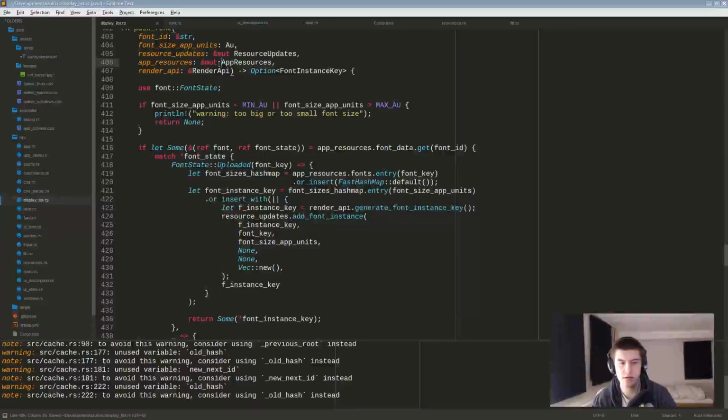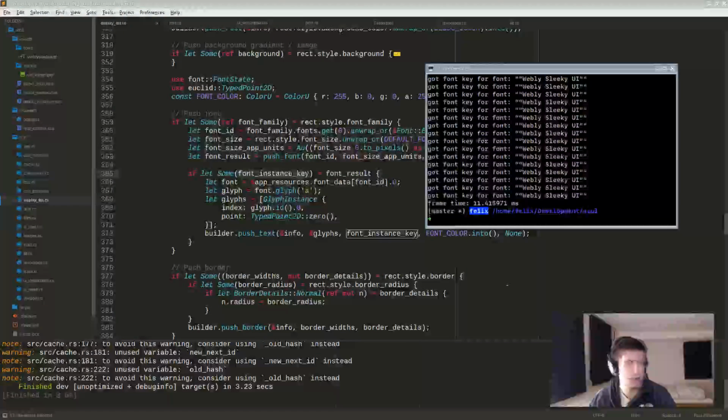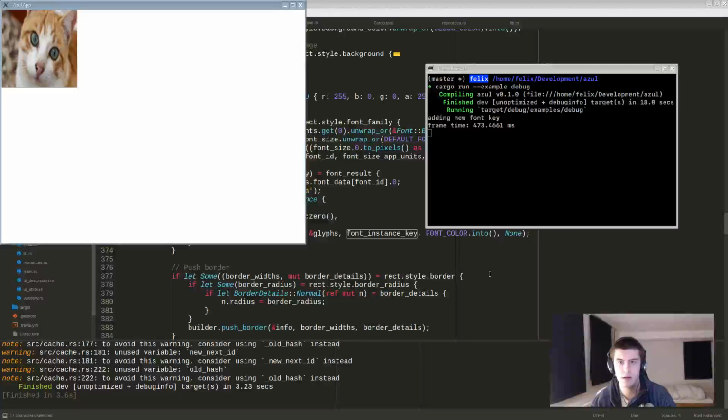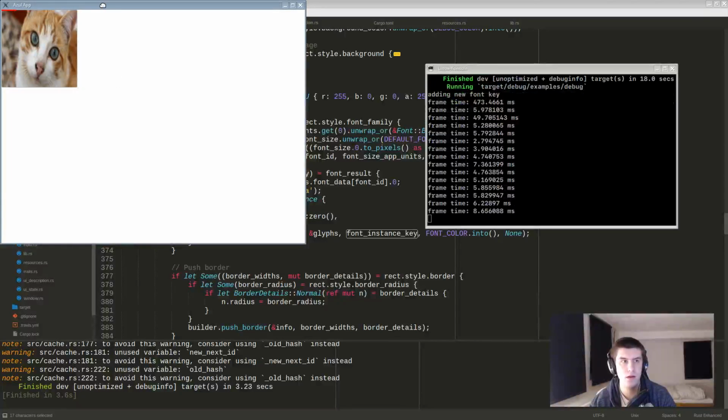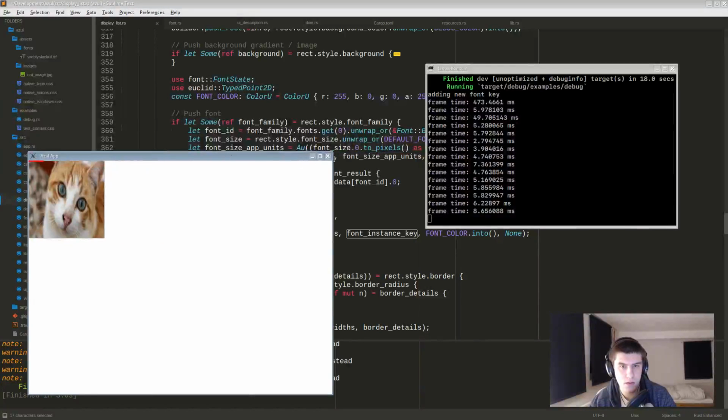App resources font. So now it's the question, you know, if this works, I might just take a break, because getting the fonts to work is really a lot of work. You know, so it does get, but it doesn't draw the font.